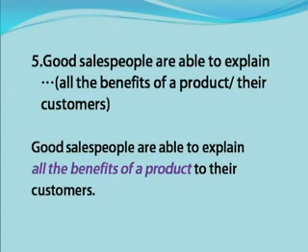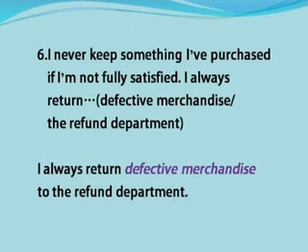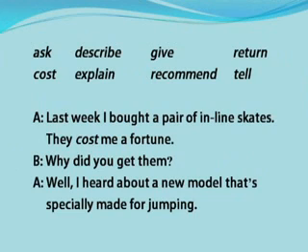Now let's move on to the next example, example 6. I never keep something I've purchased if I'm not fully satisfied. I always return defective merchandise to the refund department. The answer is, I always return defective merchandise to the refund department. Another thing you need to do is use the verbs below to talk about the things you have bought recently. Ask and answer follow-up questions.